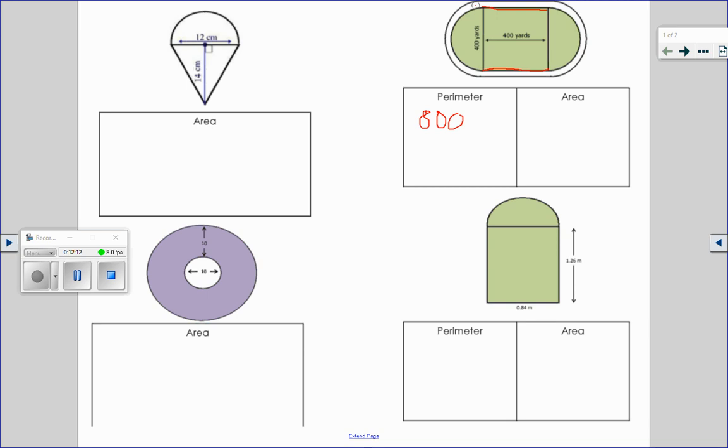Now I need to really stop and think about the curved edge and this curved edge. And this circle and this half of a circle together make a full circle. So you could have done a half a circle formula for circumference and then a half of the circle for circumference and then put them together, which is fine. But I realize right now that I have a full circle. So I need circumference because it's curved and my C is curved. And then I know that my formula is pi d. So then I'm going to do my 3.14 times my diameter, which is the whole thing, so 400.